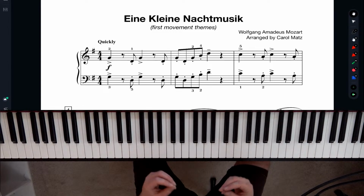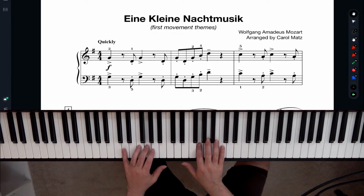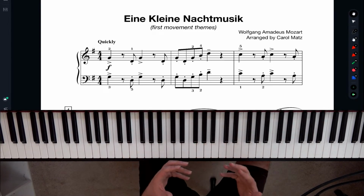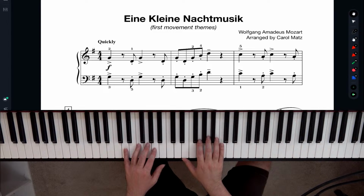And one thing I noticed right away is we have a lot of parallel notes, meaning that we're hitting the same note about an octave apart between each hand, which makes it a little bit easier, but I'm really going to have to look out for some finger numbers to make sure my hands are in the right position. So that's a good hint on what you may want to look out for when you start playing. So let me just go through this first line or so, and then we'll talk about it.